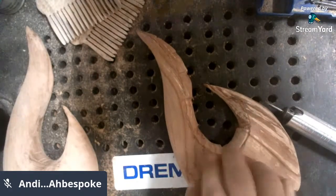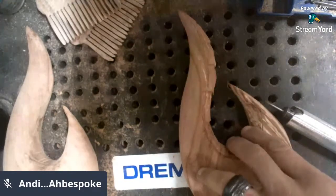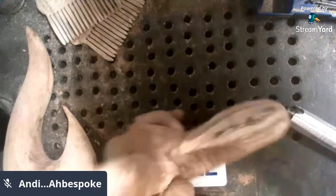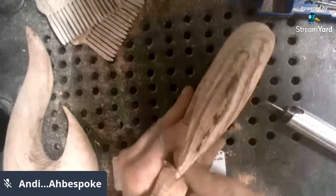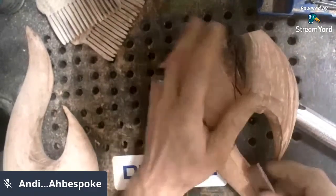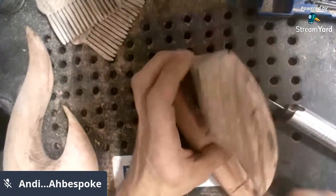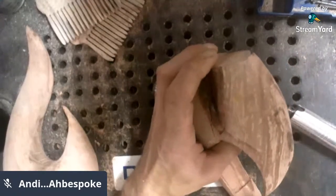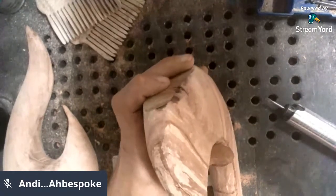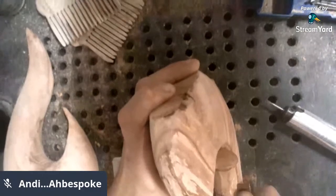And Rich has still got some orange and yellow tiger oak waiting to be turned. I've never heard of tiger oak. Oh, there's all different types of oak, Mark. You can even get cork oak.